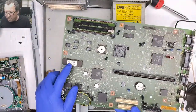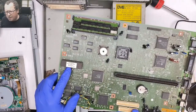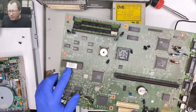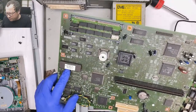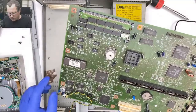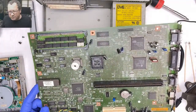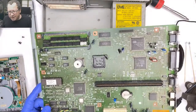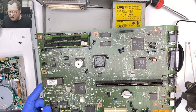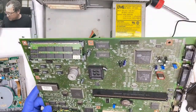So the motherboard, the BIOS chip, says IBM on it. I don't remember Packard Bell being related to IBM at all. I'm wondering if someone swapped out this board for a different board. Now I kind of want to take that heatsink off of the processor. Let's boot it first.